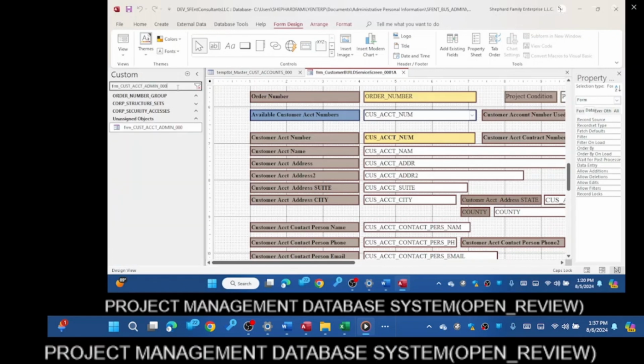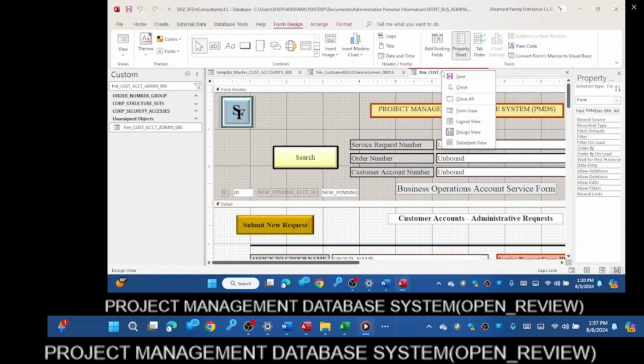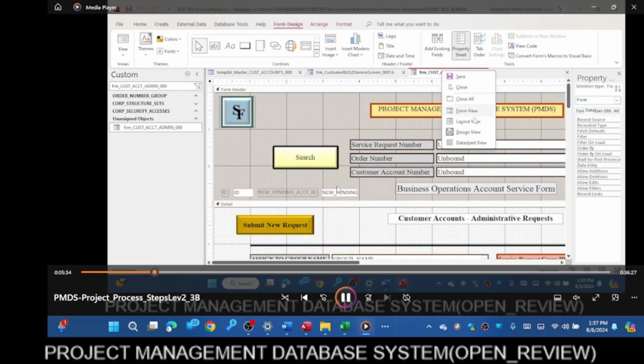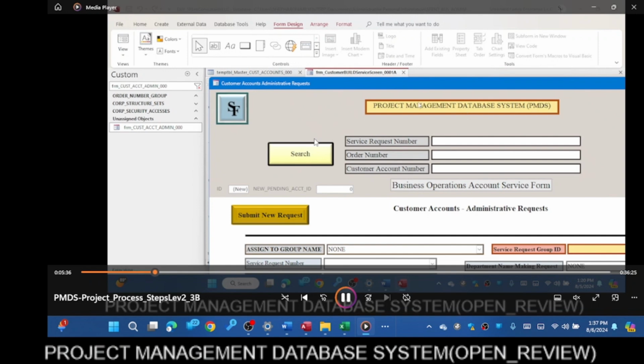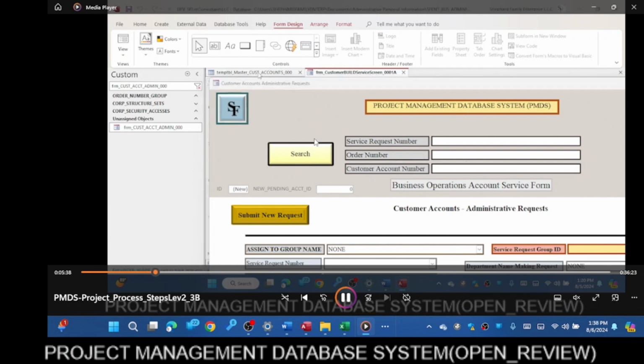And like I say, those of you who are just now joining us, I would really advise you to go back to the beginning of the project management database system, how we started working with that. I have videos pertaining to that, but we are at a more advanced stage of the project management tool.